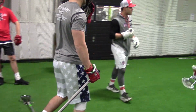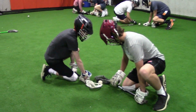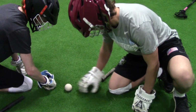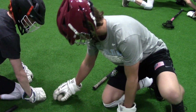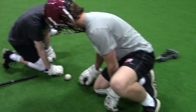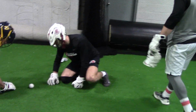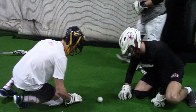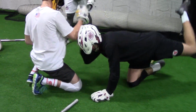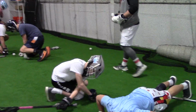All right, let's go. Down. We got a partner? Shut. Good, down. Good job, good punch. And make sure your sticks aren't in the way. Move them back a little bit so they're not obstructing your hand. Down. Shut. Good, cleaner punch though, right? You beat him to the ball, you just missed it. I like it, holding yourself accountable.